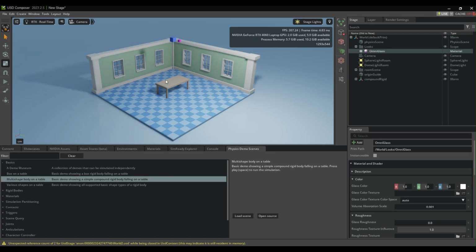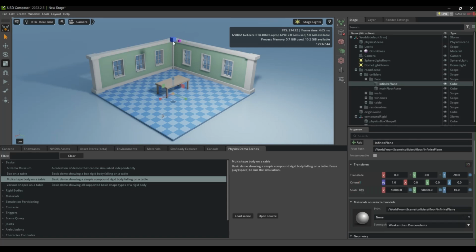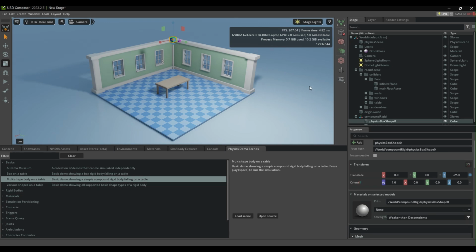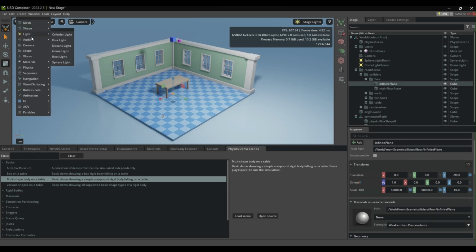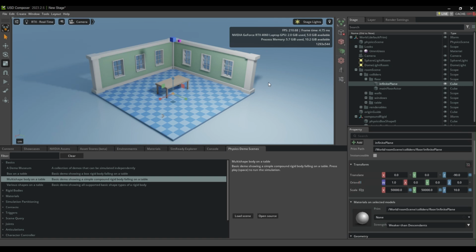Okay, so here you see this table, here you see these bodies. If you see, you are going to have a compound rigid body which consists of two different shapes, physics box shape and physics box shape 1. Okay, we have already tried this, where we created the Xform, and we created a cube and a cone together so that both have simulation applied together.